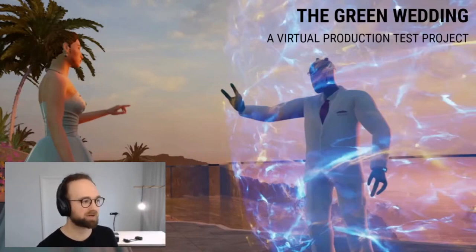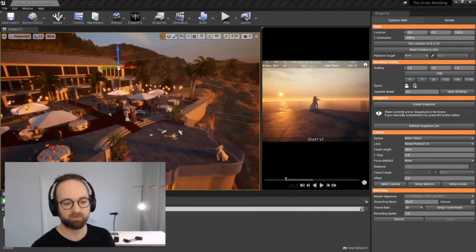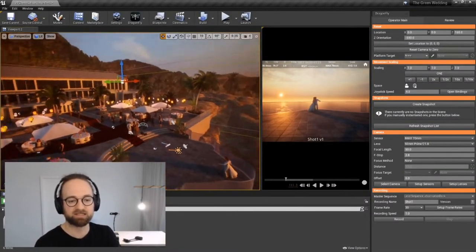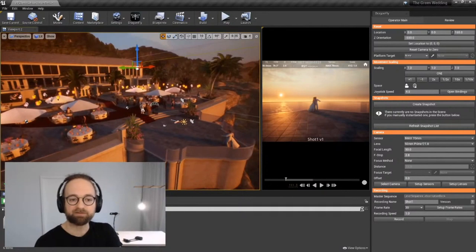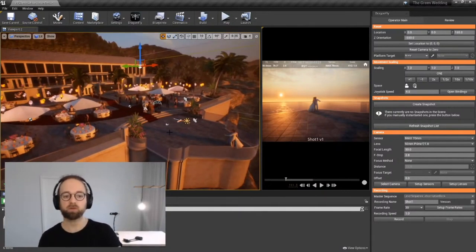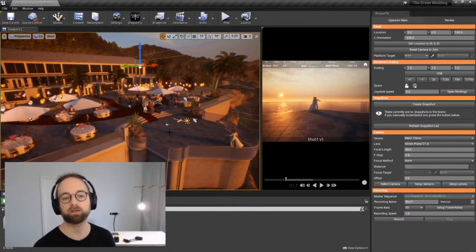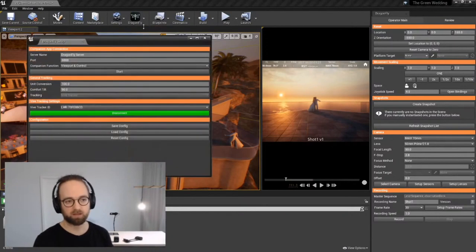For the second part, you can see that I have an Unreal test scene here. And after we've set up the hardware, we will do a quick succession of a few shots that we will first block out and then take a few example shots and look at what we can create in just a few minutes here. So to start, as always when using Dragonfly, it's a good idea to connect our iPad.